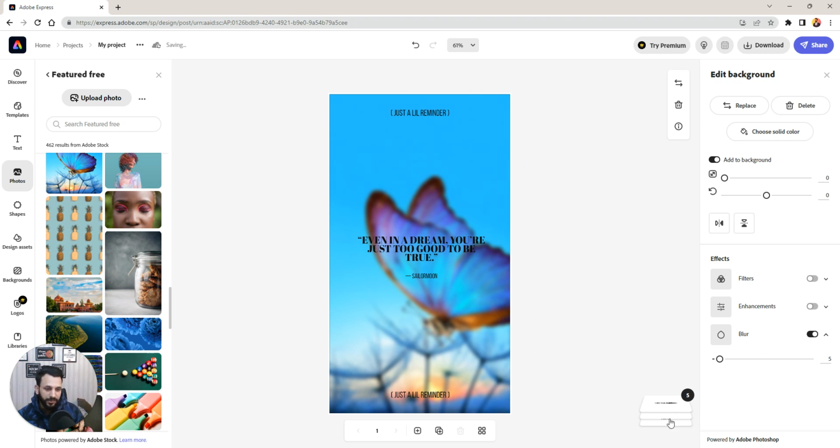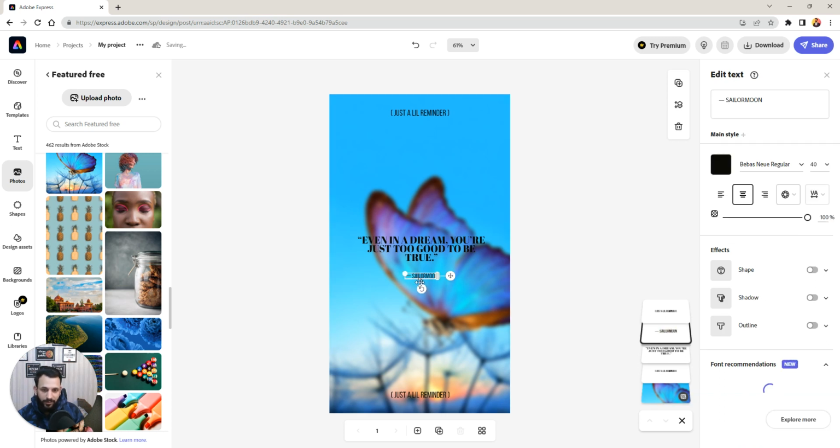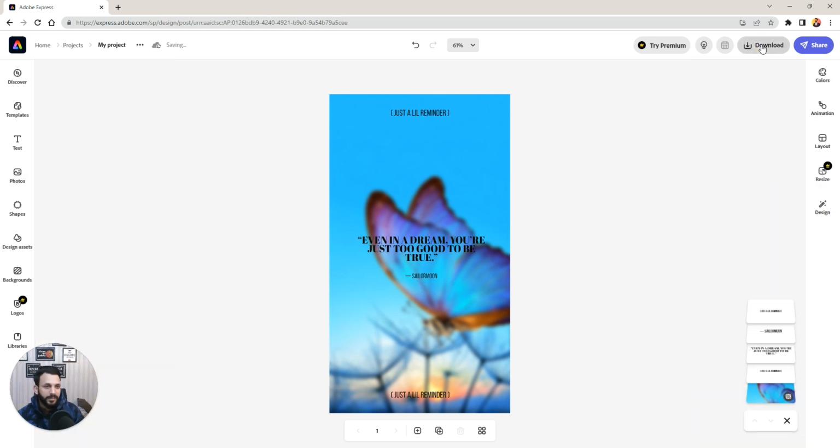You can see there is a layers option as well. Let's see what a layer is. If I directly click on the layer, that's really nice. You can also explore that. You can create a great Instagram story from here, and you can simply click on this download button. I think it's really easy to download. Yes, there are options PNG, JPG and PDF, and simply we can download in PNG or JPG. That's nice.